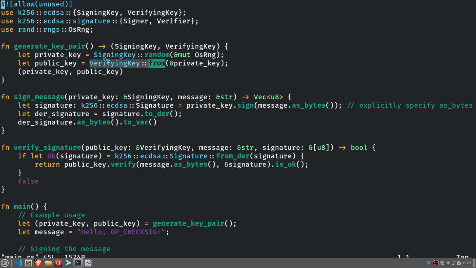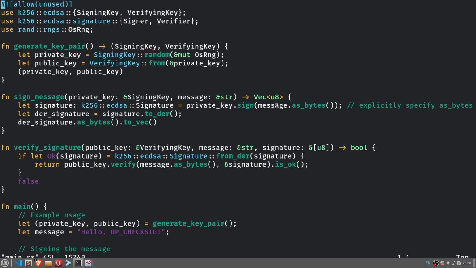It's like a jigsaw puzzle. The two pieces fit together. So you get back a tuple, private key, public key. Once you've generated those, you can then sign a message using the signing key, which is using the private key. So you use your private key with a message. That function returns a U8 vector, and the signature, so it's 256 bytes.